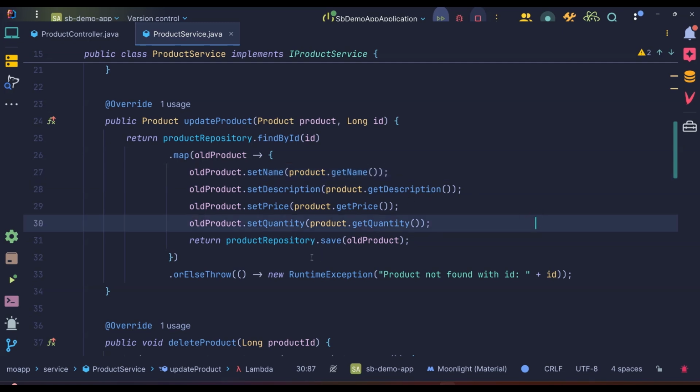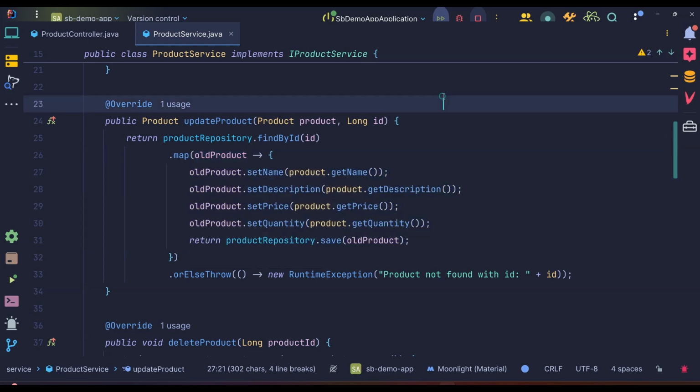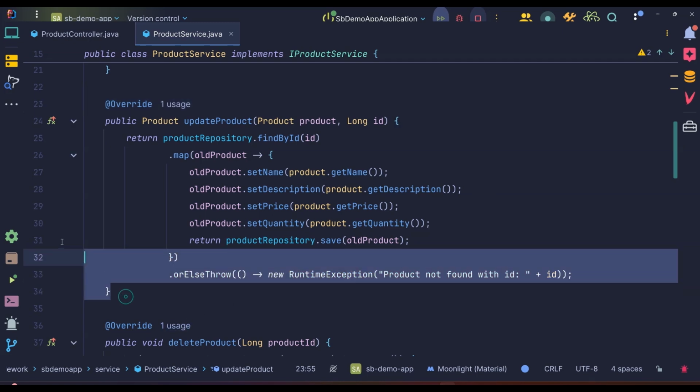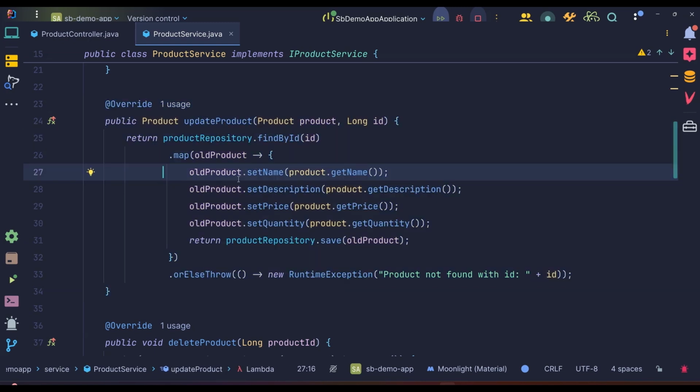So what we forgot to do was that we didn't request the body. We didn't exchange the product. That is the one that is coming from the database. We did not replace it. So it was because we're just saving directly. So it was actually saving as a new entry. So this is the new implementation for the update functionality right here. So we just get the product from the database, and then we just extract it. We just exchange their attributes, and we save and get update using the ID right here.